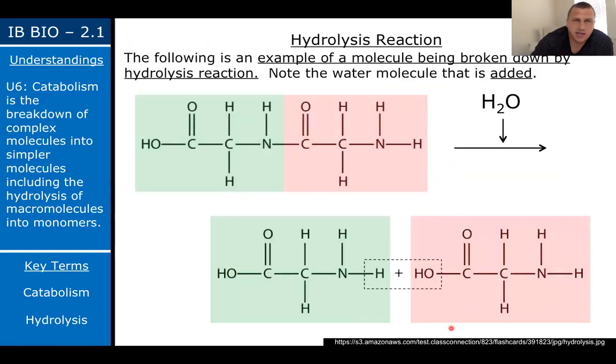Okay, hydrolysis, getting you back to this green and pink parts. So example here, you have a molecule that has two molecules together. Now it's a big one. That bond right there needs to be broken in order for them to become two monomers again. So we add water. You see the arrow going into the reaction, and this is the reaction arrow. The water is going in there. That means we're adding water. When it's added, it goes in there and it attaches an OH to one side, H to the other, because H2O, and then that technically cut that bond. And now these are two molecules separate from each other. Now they're monomers.